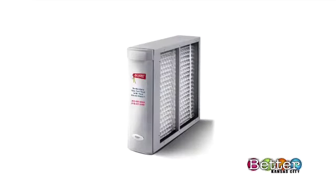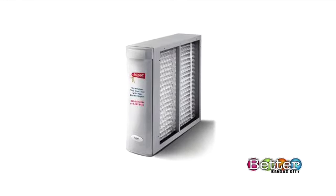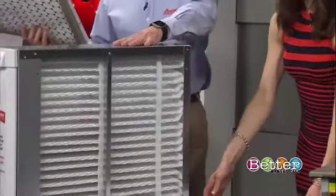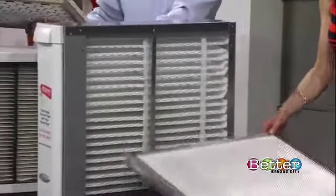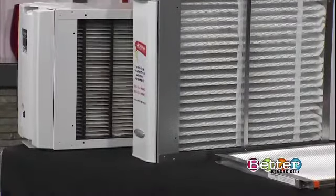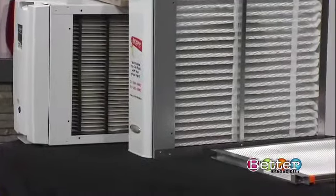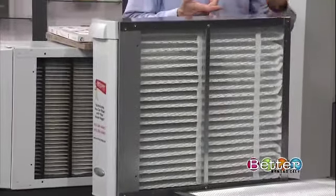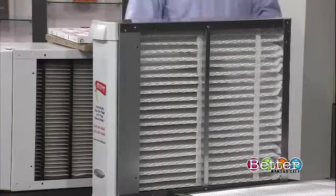This is a typical 1-inch filter, and then we have some that are pleated. So, they're small. Then we have a 1-inch electronic filter. And now we go to these big medias. This is a 12-inch media with electronic attraction. All these get more and more efficient, and that means you have less dusting. They're catching these particles in the air, less dirt, less pet dander, less pollen. All those get caught in these filters.